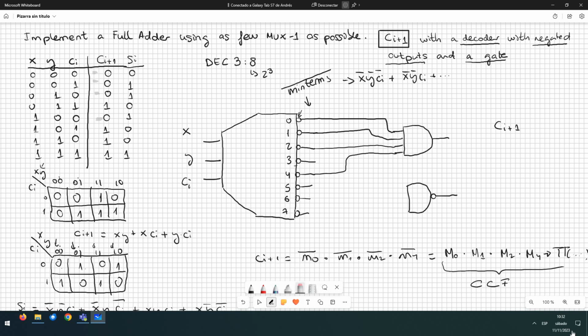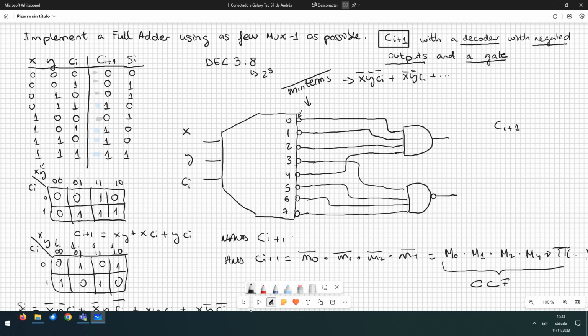I'm going to show you this. So now we are going to select the min terms of the function, not the max terms. So we select 3, 5, 6, and 7. And what do we have at the output? Let's see it. This is with the NAND, and this is with the AND.